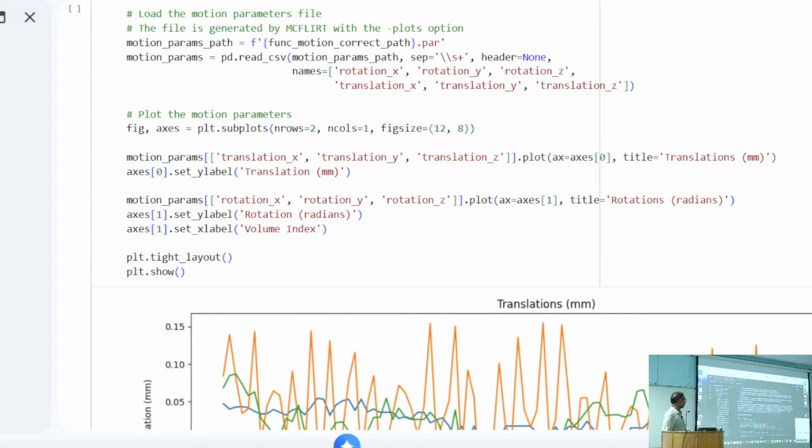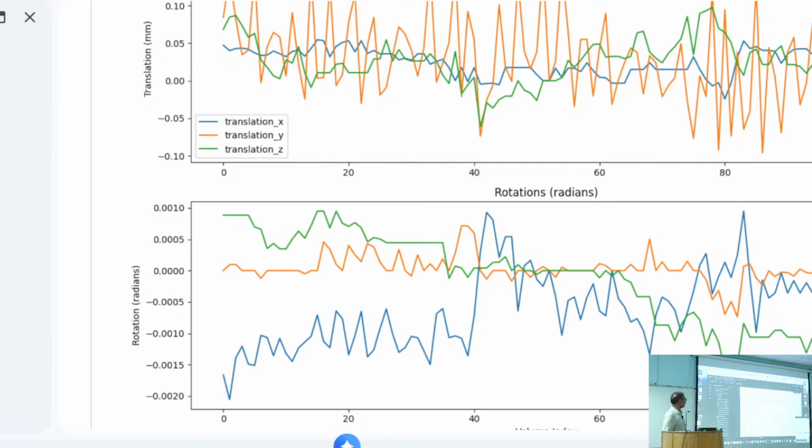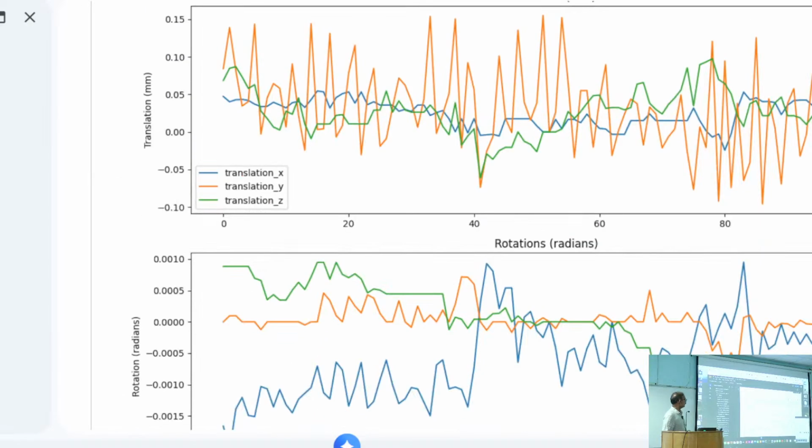And then what we can do is visualize the motion parameters. So these are the X, Y, and Z motion parameters, again for the task 1 run, and these are the rotational parameters, right?